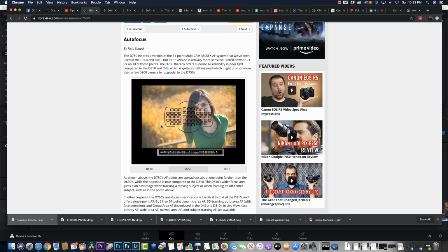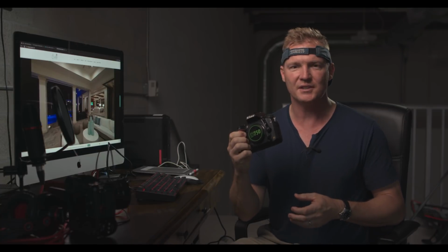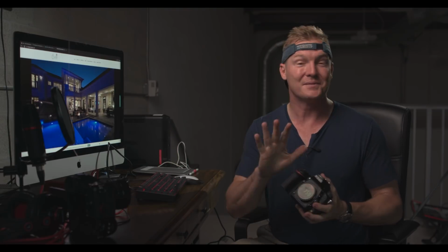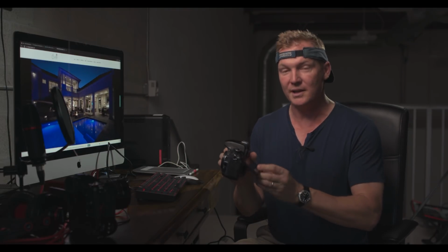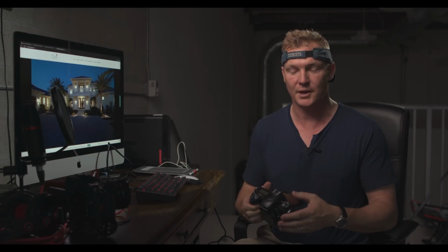This thing has fantastic dynamic range. Autofocus, though most of the points are relatively tight in the center of the frame, is still snappy and reliable and accurate. One of the best attributes of the D750 to me is this grip and the way this feels in the hand. It's like this body was custom made for my hands. That sounds unintentionally suggestive. It's very comfortable. The back screen, well, it articulates, but it doesn't flip out, so it's less than ideal for vlogging. That, and of course, again, the aforementioned lack of reliable continuous autofocus in video.